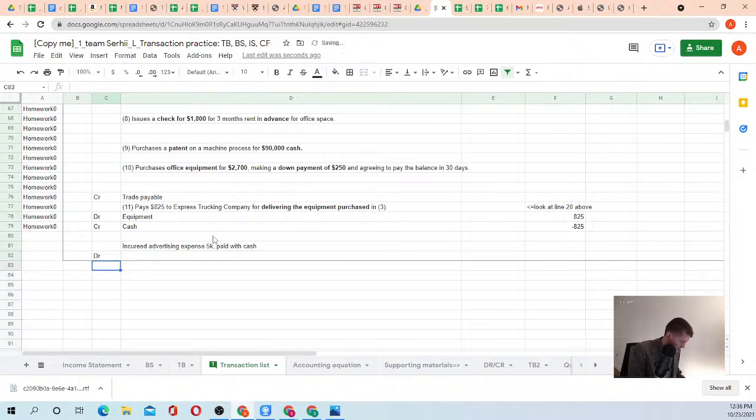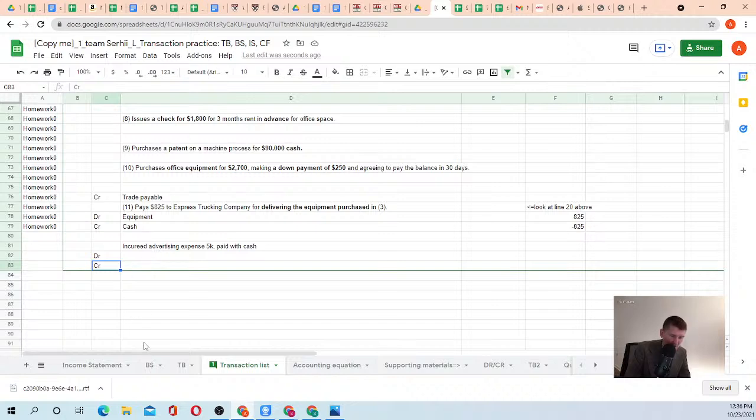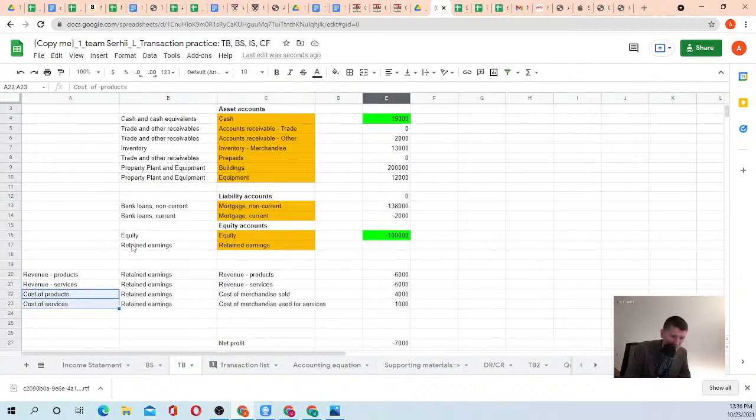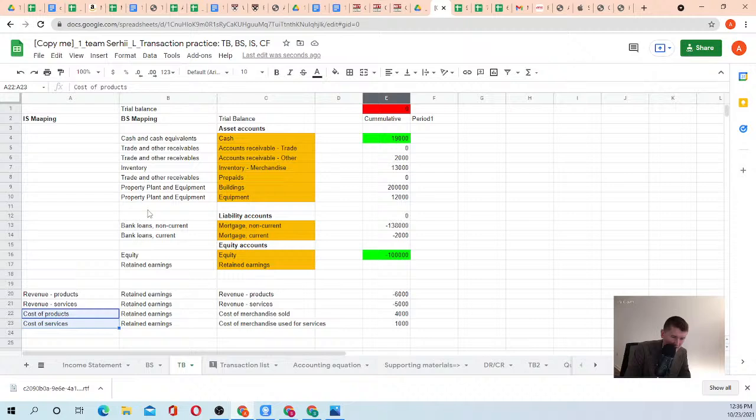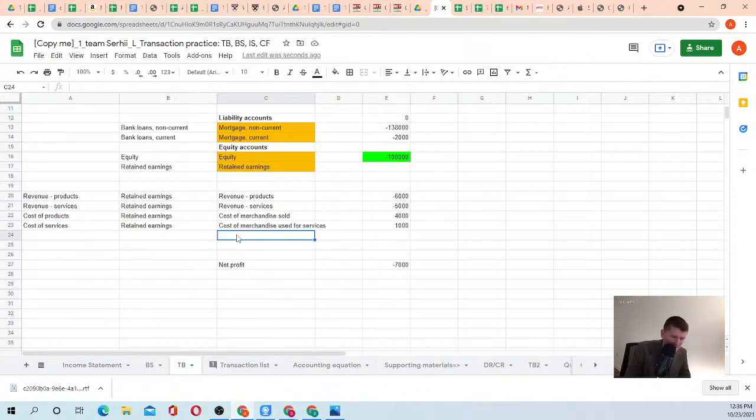What will be debit, what will be credit? You have a minute to think what will be the debit, what will be the credit. I will go back and I will update a trial balance with that expense.